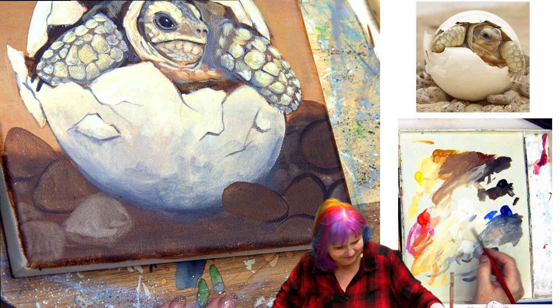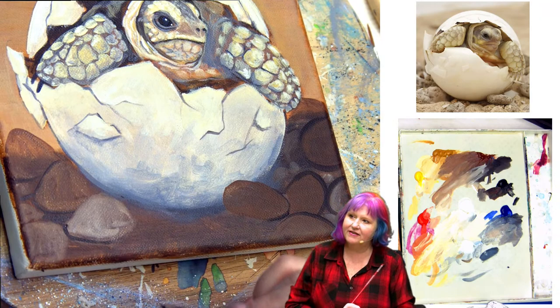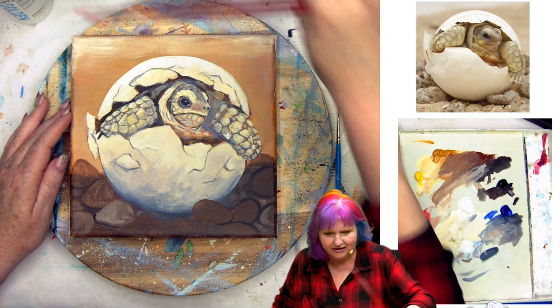I can always come back into my black and just make sure that these all have little spaces around them. See, I would just go around them and then they just become rocks. The trick here is to try to make these irregular kind of shapes. I've got a little bit of a repeat going, but it's okay because I'm going to come back and make some big differences.